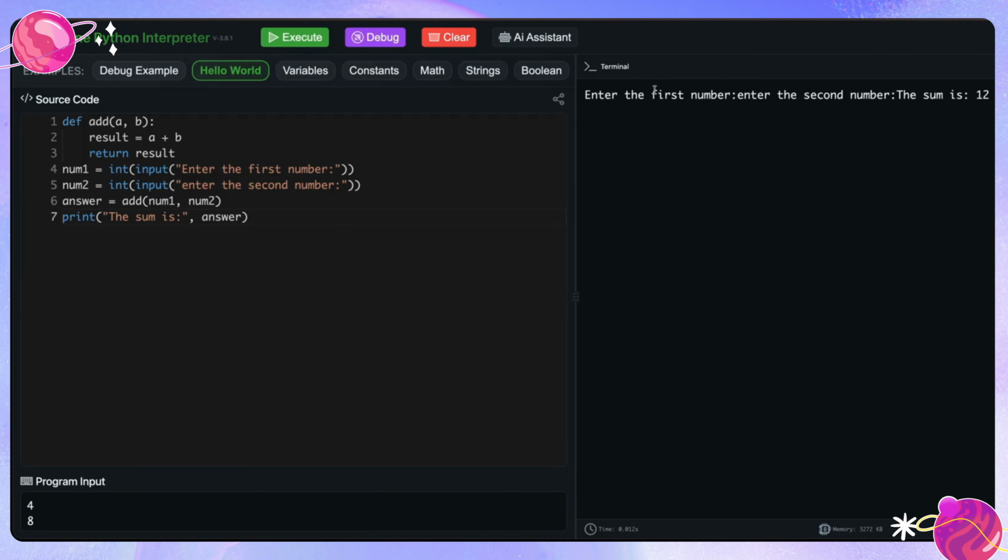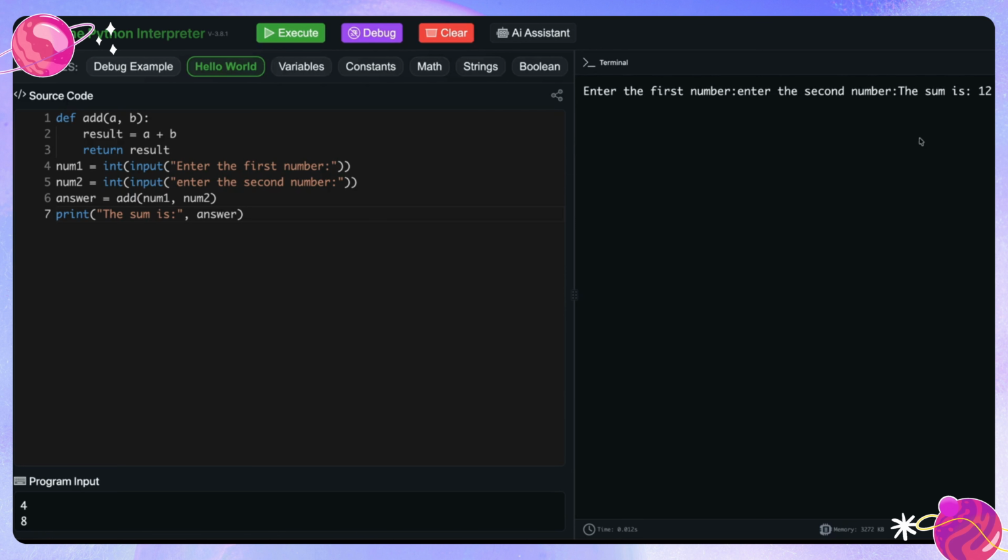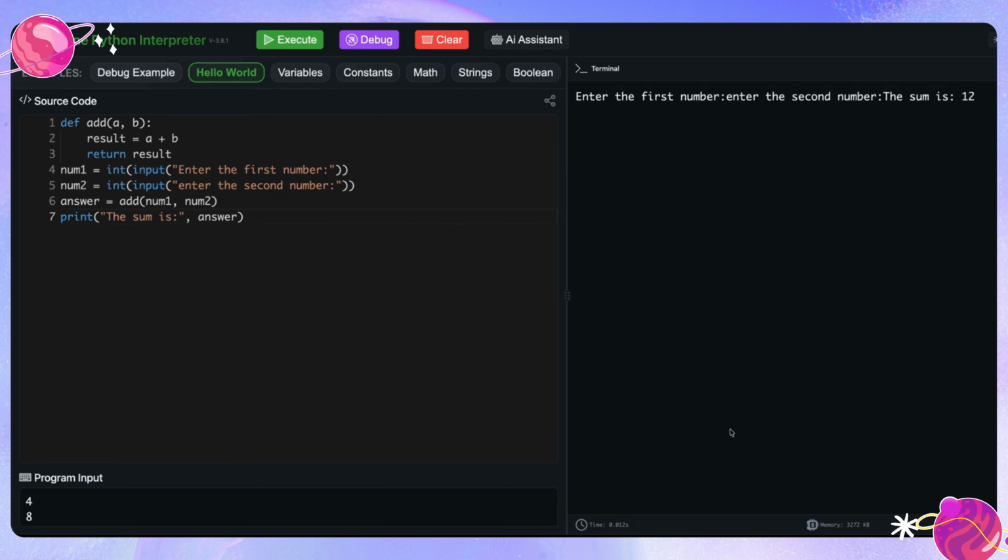Okay, so it said enter the first number, which I entered. Then enter the second number, which I entered, and then finally we got our sum as 12. Now if you want, you can also challenge yourself. So you can try adding more functions like subtract, multiply or divide.